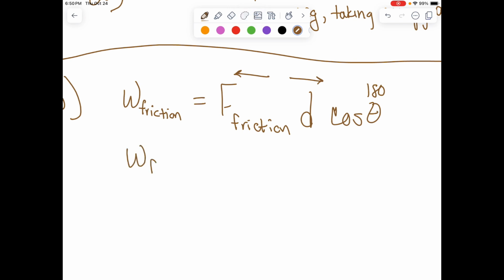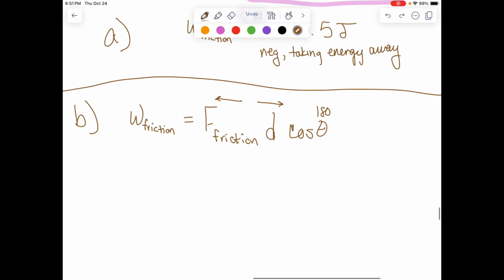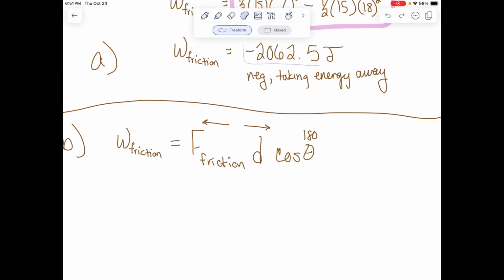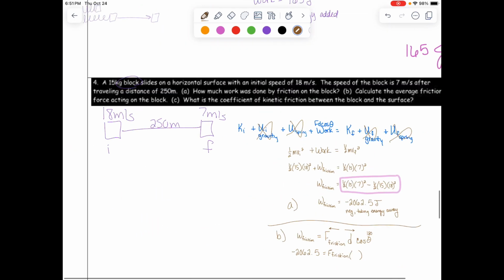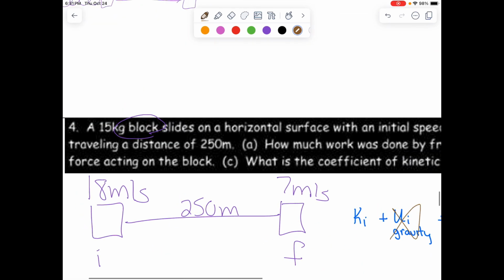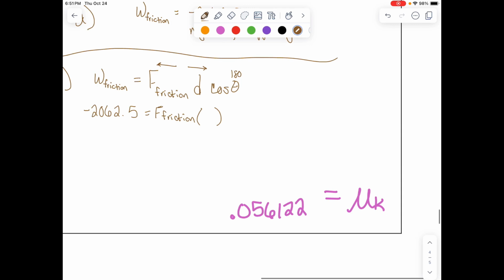So the work of friction. Actually, let's replace that with our number, shall we? Again, guys, you'll do significant digits in your final answers. I just want to get this done for you, okay? Equals. We're trying to figure out the force of friction. That's what the problem said, right? Times the distance it moves. It did tell us what was the distance it moves. Oh, 250 meters. That's right.